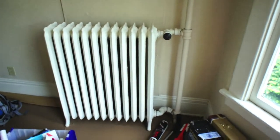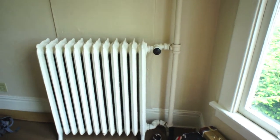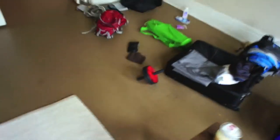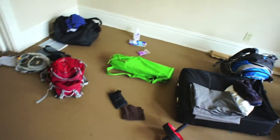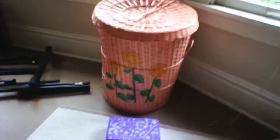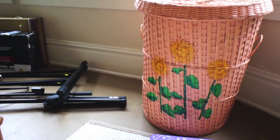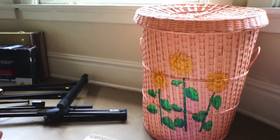We've got old-fashioned steam register heat. Kind of tall ceilings, probably around nine feet or so. Got my little bed on the floor, my rug. Got some stuff strewn about the place, still haven't put everything away. I've got to get a close-up on my hamper — found this one at Valley Village with some sunflowers. Nice little peachy, orangey color, whatever we call that.